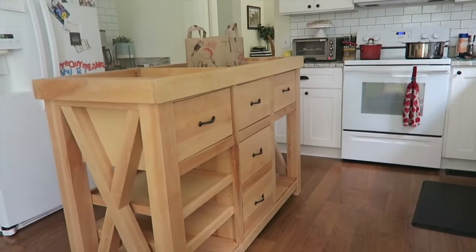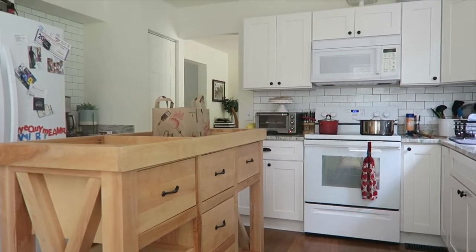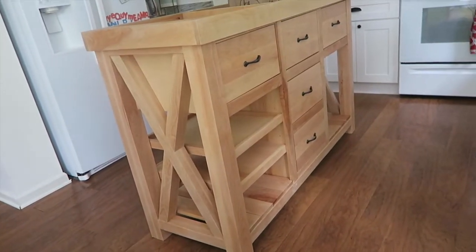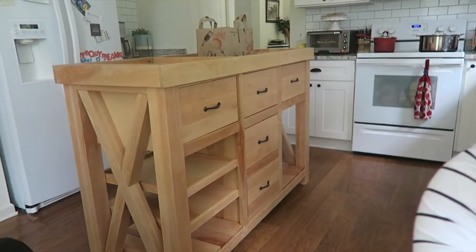The dishes are in the dishwasher. Don't you just love our kitchen? I'm obsessed. I forgot to mention, this is our new island, but there are some flaws to the design. Clearly it's a little bit too high, so we're working on getting that fixed. And when it was delivered, the legs were a little bit damaged, so we're trying to get that situated. But overall, we love the design of the island. It just needs a little bit fixed in order for it to be perfect. We also need a countertop on top, so we're thinking about doing quartz.